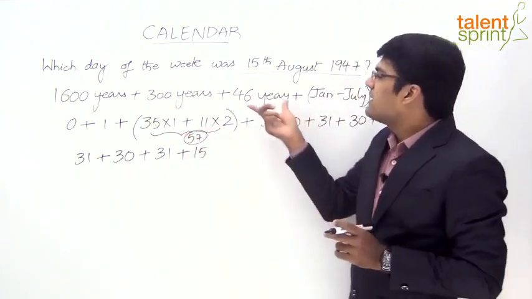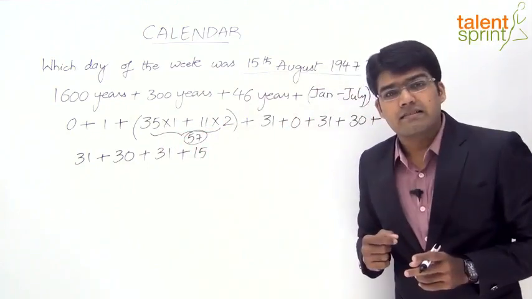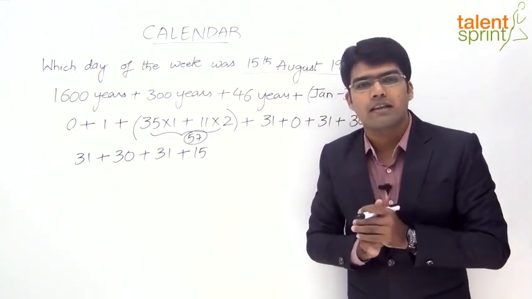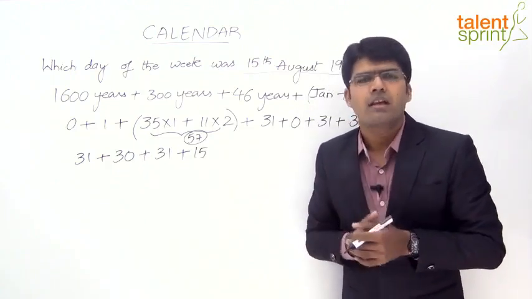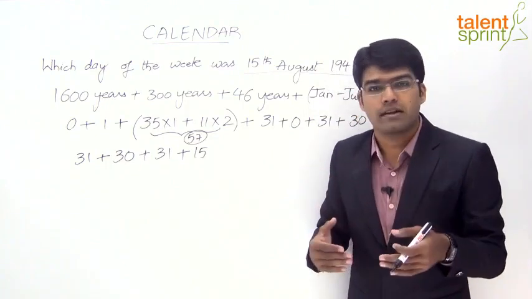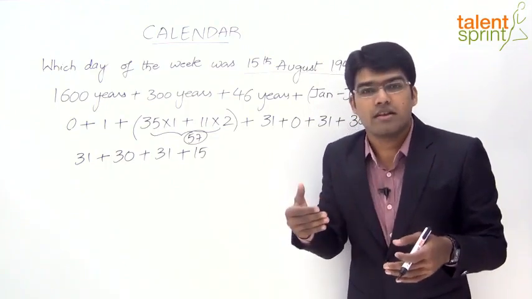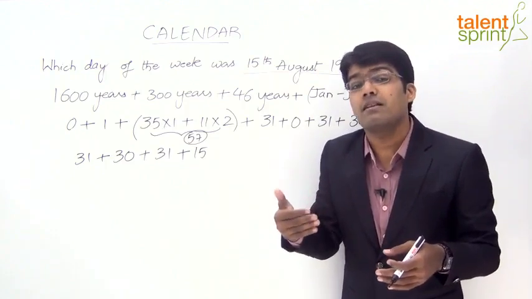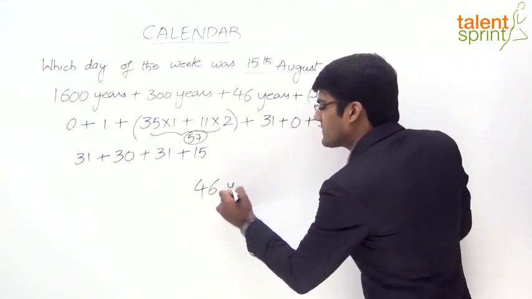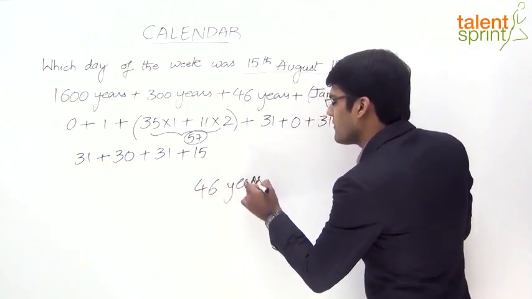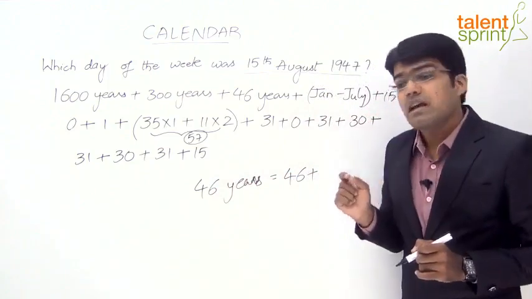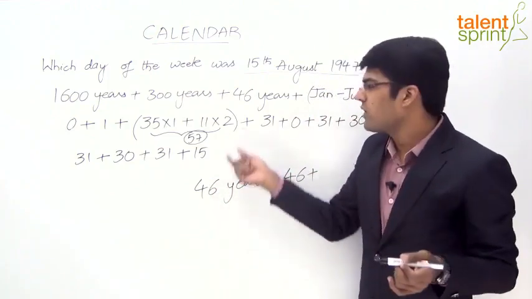The point here is, if there are 46 years, whether it is a leap year or an ordinary year, it will have at least 1 odd day. An ordinary year has 1 odd day, a leap year has 2 odd days. So 46 years will definitely have 46 odd days plus some additional number of odd days, and this additional number will depend on the number of leap years. So we can say the number of odd days will be equal to 46 plus the number of leap years. How many leap years? 11 leap years, which you have already understood.